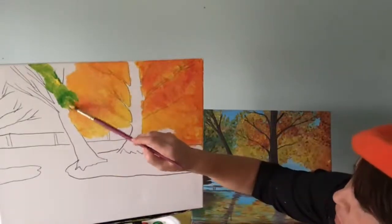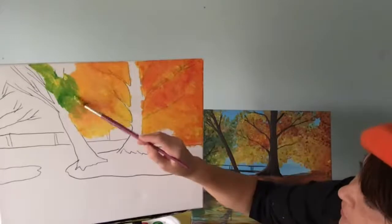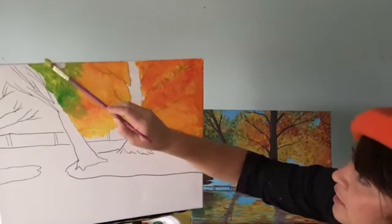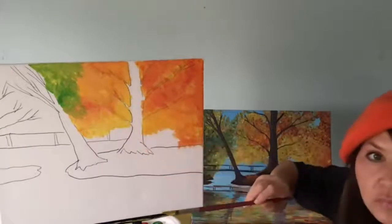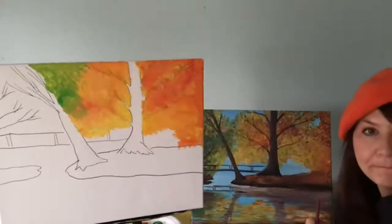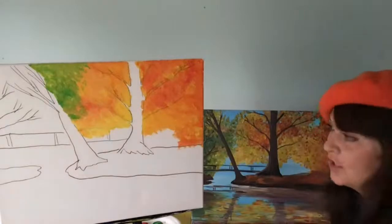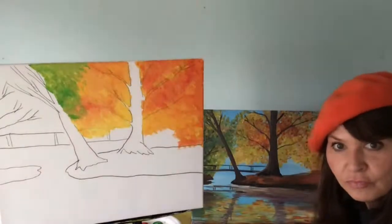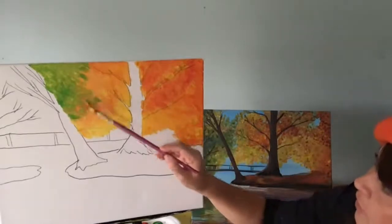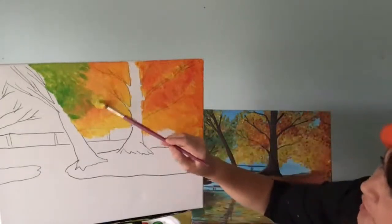And again, my branches I'm going to go over. So if you lose your line, you can add it again later. I can overlap my green into my yellow. Put a few in here. You can use the tip, add some dots. Does that help you guys? Can you see it okay? Like here, that's too straight. Then I got that floating green one right there. See, I just got to keep tapping it till I like it. Maybe I go back with some yellow. Put some yellow on top of that, soften it up.